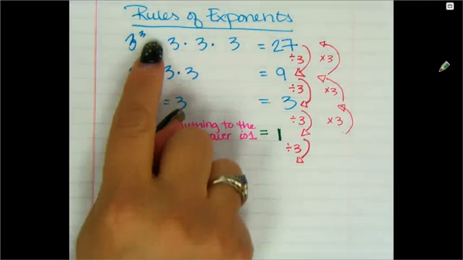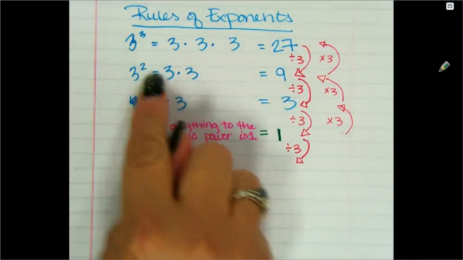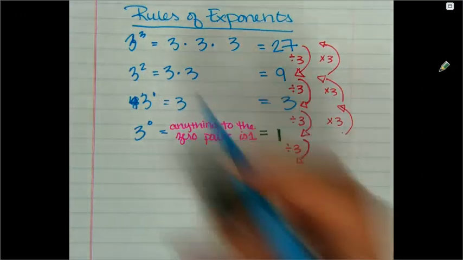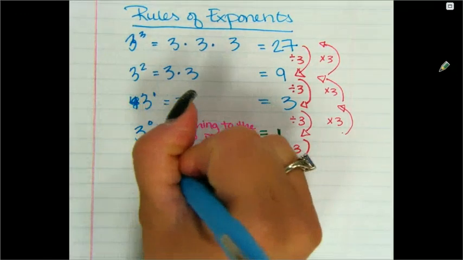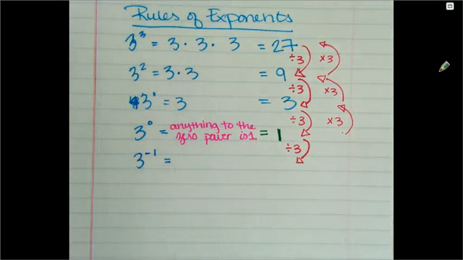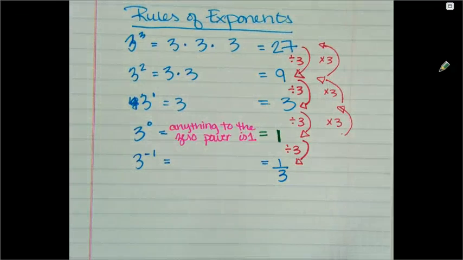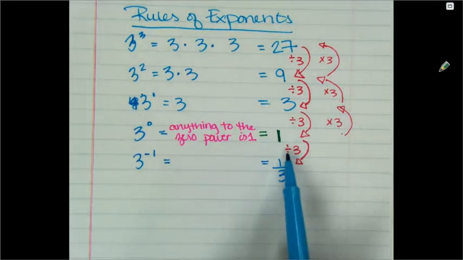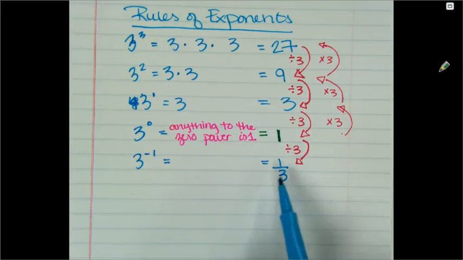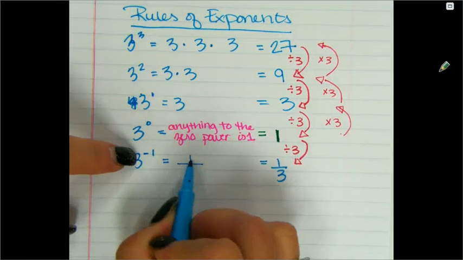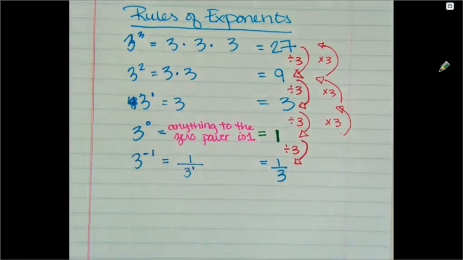So, in the same pattern, if I look here though, I see 3, 2, 1, 0. What's the next number? Negative 1. So 3 to the negative 1, we just found out becomes what? 1/3. It becomes 1/3. Isn't it 1 divided by 3? Isn't that 1 divided by 3? It is. Do you see it? Okay, so this becomes 1 over 3 to the first. You see it?